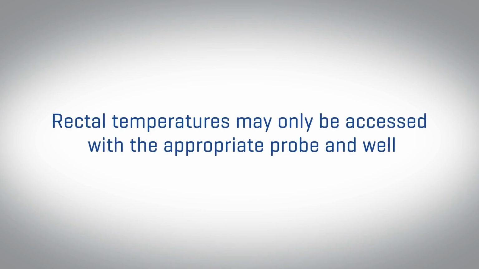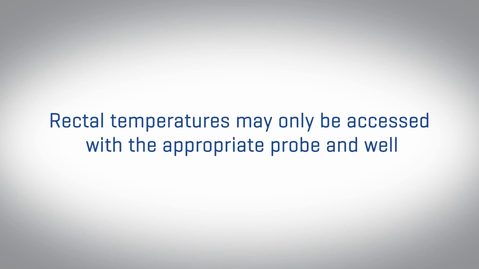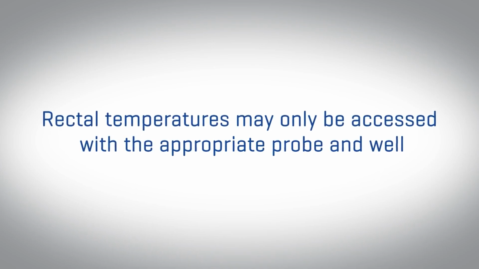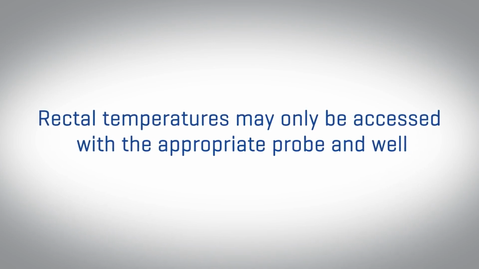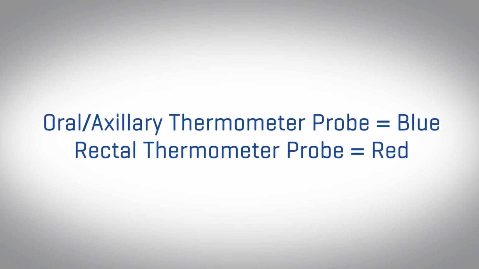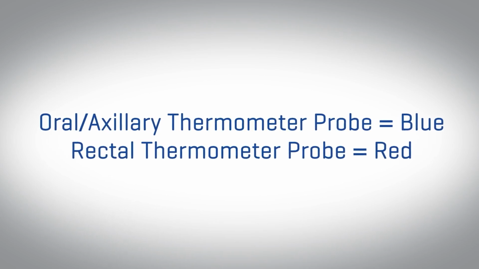Please note that rectal mode can only be accessed if the appropriate probe and probe well are attached to the monitor. Once connected, the rectal icon will appear automatically. To distinguish between oral and axillary thermometers, refer to the color. Blue is for oral and axillary measurement, red is for rectal.